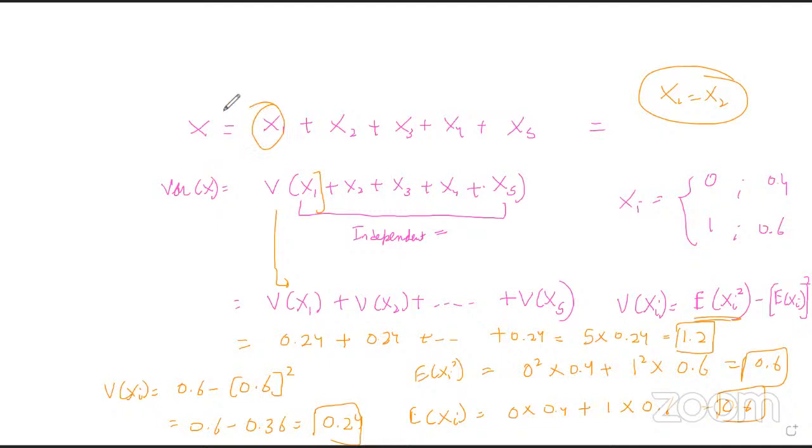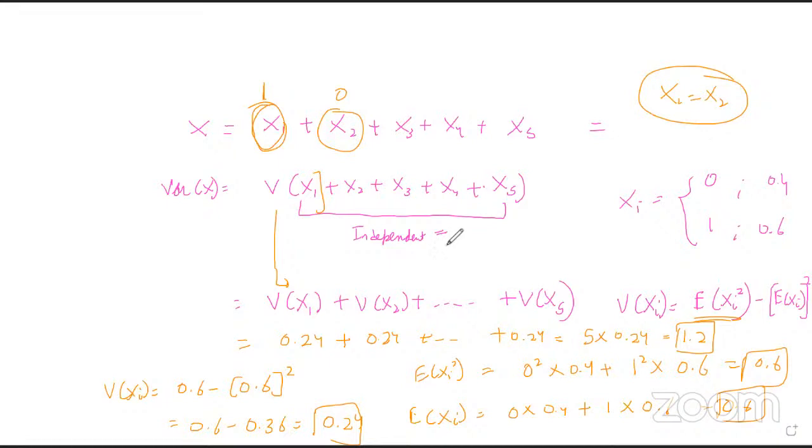X1 is the result of the first match. X2 is the result of the second match. Both won't be the same in all cases, right? It is possible to get a win here and a loss there, so they won't always be the same. Unless and until a relation is given, you cannot assume any relations over here.